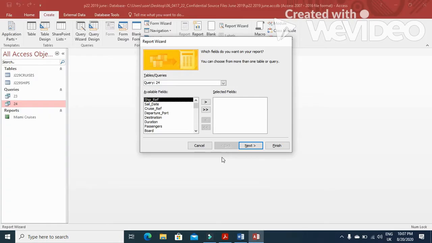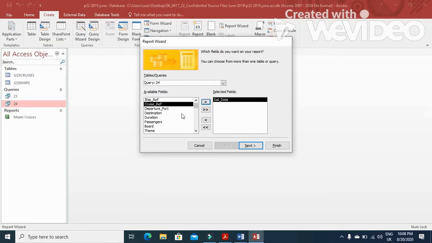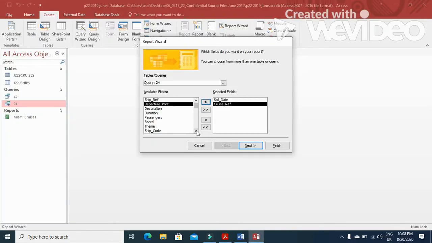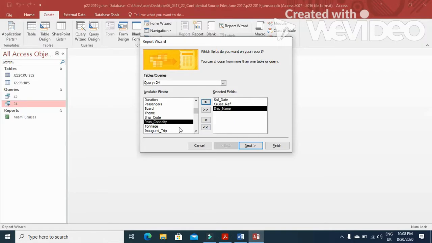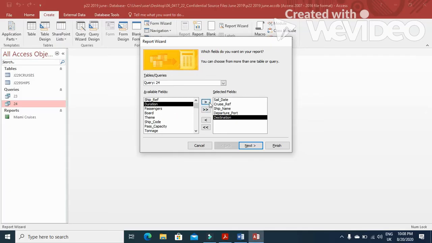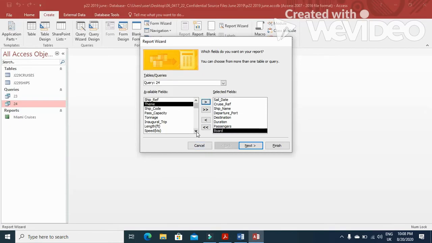So first of all, sale date, then cruise reference, ship name, then departure, port and destination. So departure, port, then destination, and duration, passenger, board, and passenger night.